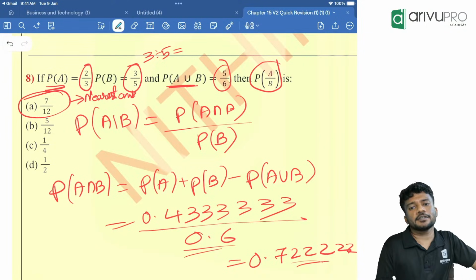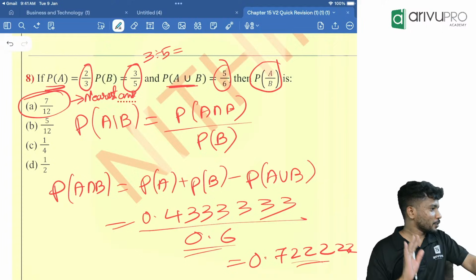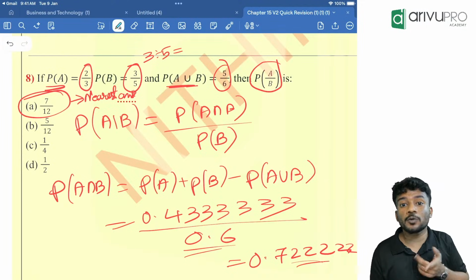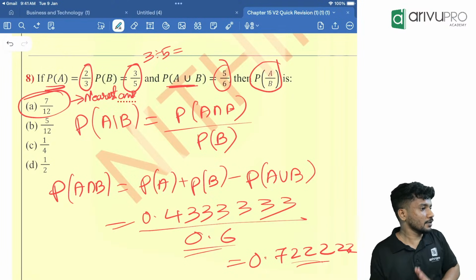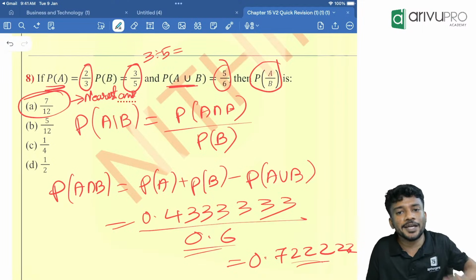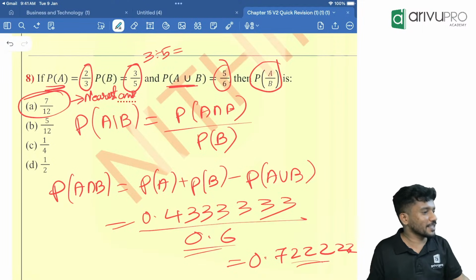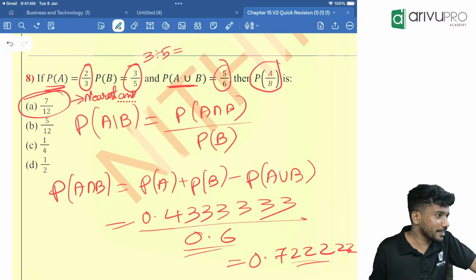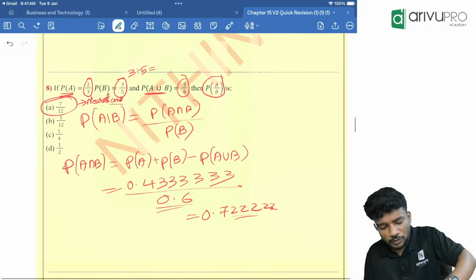Nearest answer. Now that's what I am trying to tell you guys. There are questions with always a nearest answer. Usually questions like this will have a nearest answer. But you will think, oh, what's happening? I'm not getting the answer. You will start doing a lot of other steps again and you will not get the answer. You will be losing some other marks. Don't do that. Next one, people.